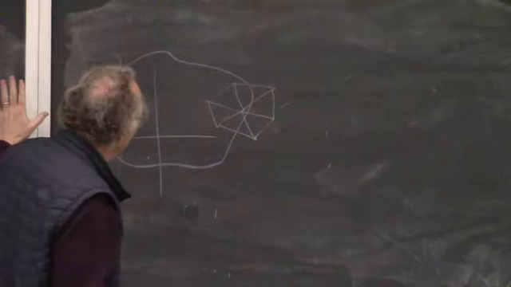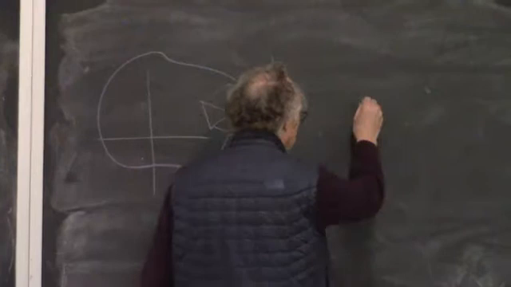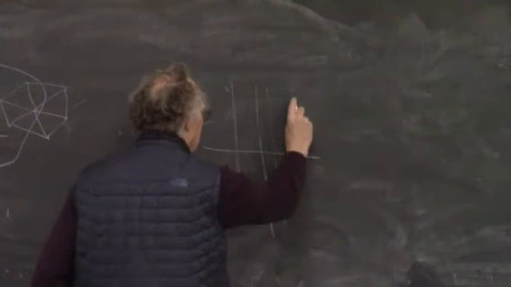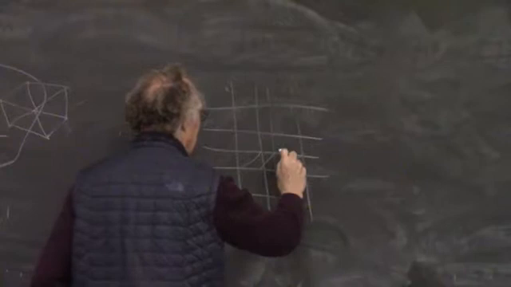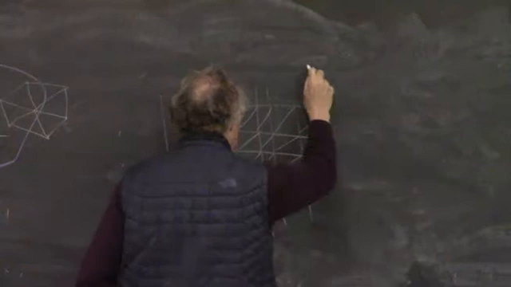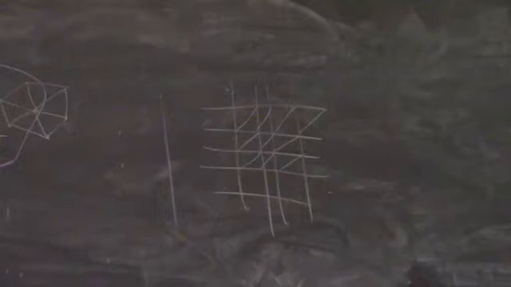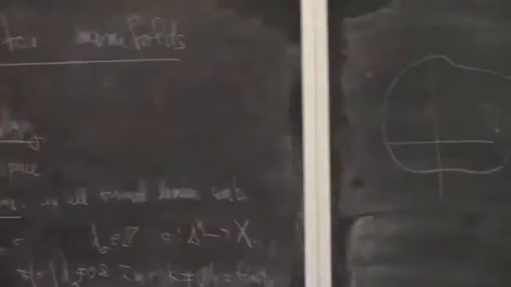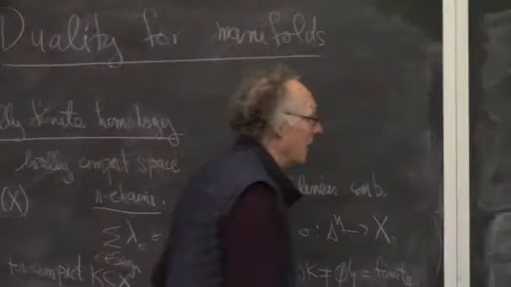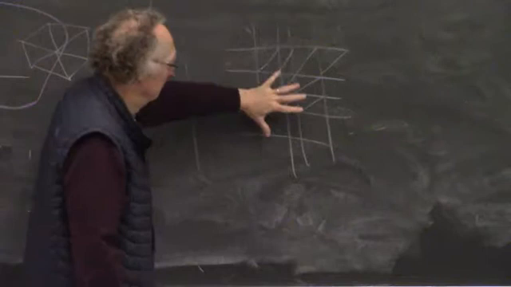So for example, if I were to take the plane and take some standard rectilinear triangulation by, say, first taking the usual grid, and then triangulating like this, for example, and take the linear combination of 1 times every simplex. That's certainly not an ordinary singular chain, but it is a locally finite one. You take any compact set, it only meets finitely many of the simplices in this grid. That would be an example of a locally finite chain in R^2.